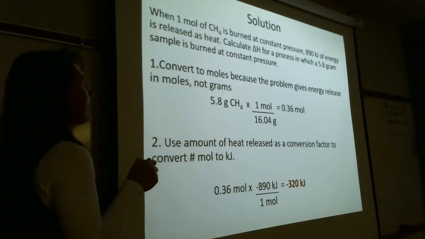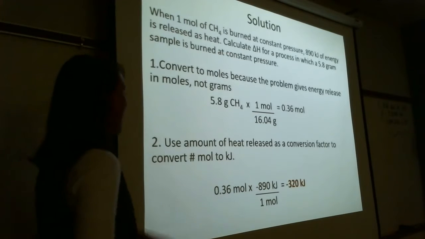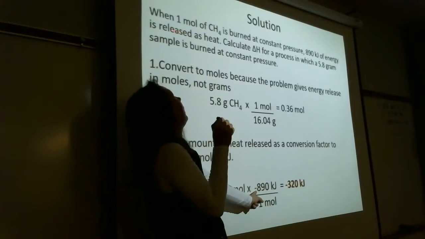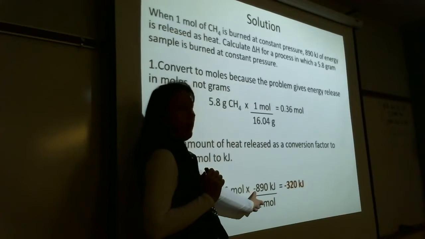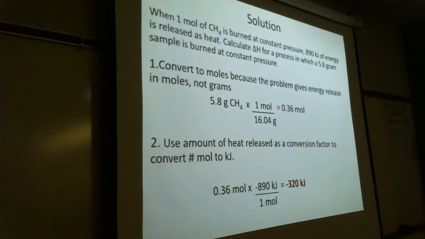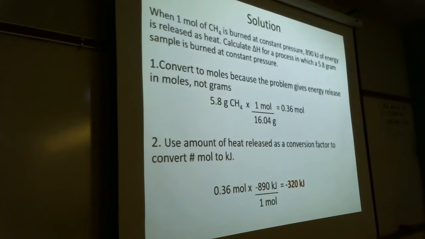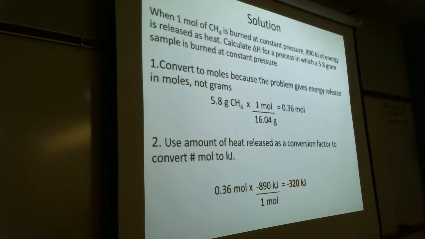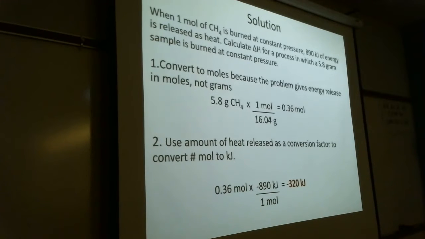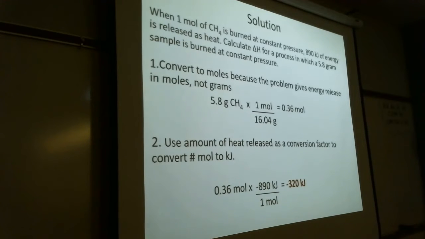If heat is released, does that mean delta H is positive or delta H is negative? Delta H is negative, right? So make sure you read the problem correctly. If it said it was absorbed, what would the sign here be? Positive, right? So make sure you read the question really carefully. Heat released versus heat absorbed, right? If heat's released, you would have a negative here. If heat's absorbed, you would have a positive here. So delta H for this process would be negative 320 kilojoules, which makes sense, right? Combustion would have a negative delta H.